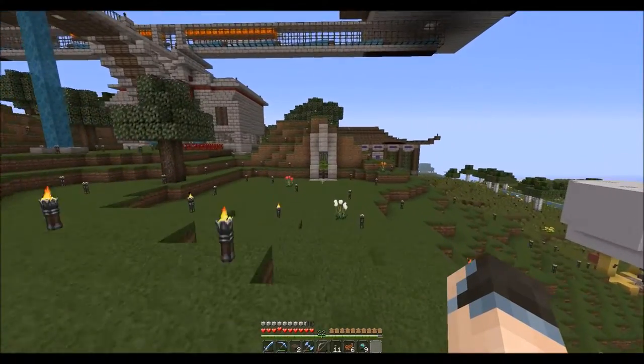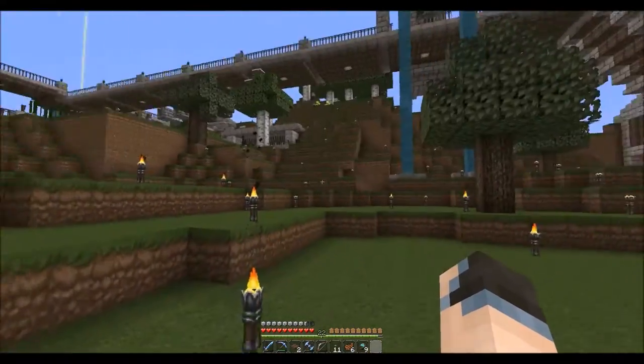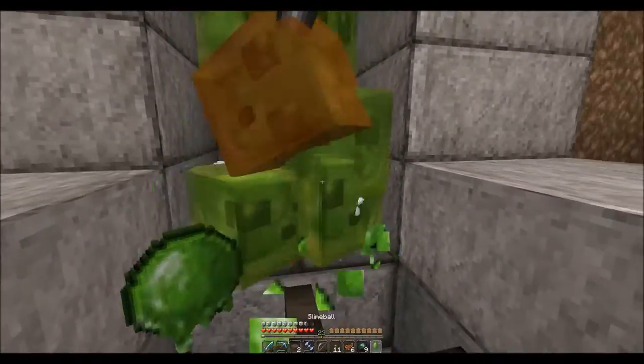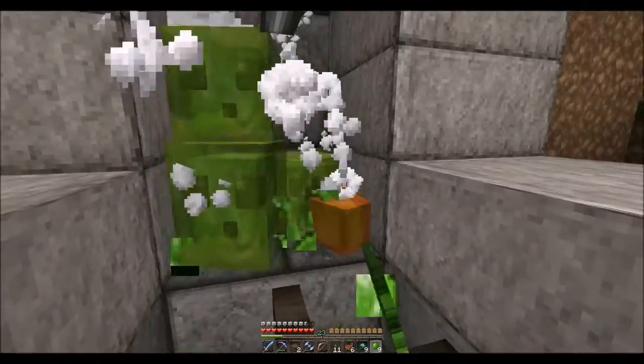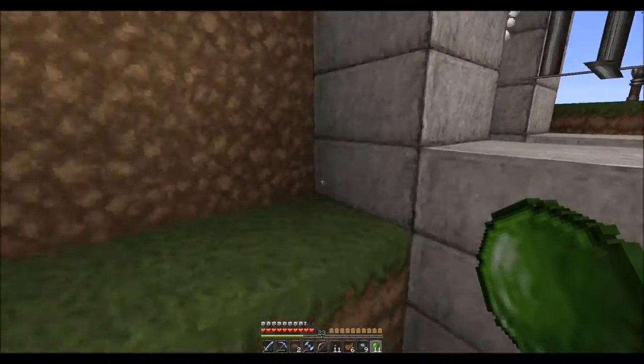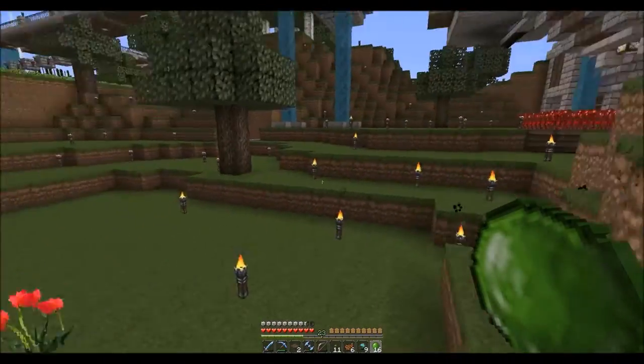Say hi to our little slimy friends here. I still need to do something here. Actually, this whole area. Let's get these little slimes out of here first really fast, so we don't have to listen to them. But yeah, I don't know, guys, what do you think? Leave me some comments. Not sure what I want to do with this area.